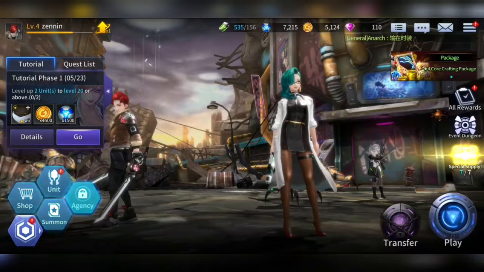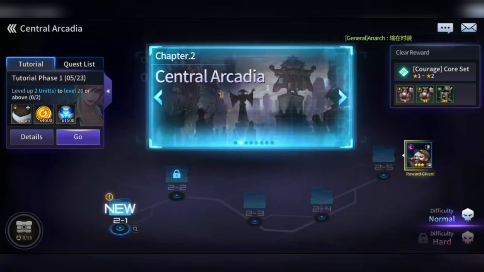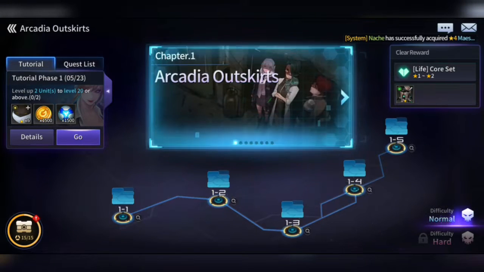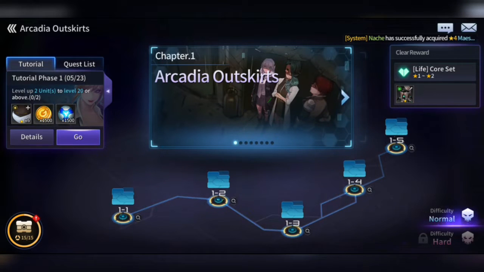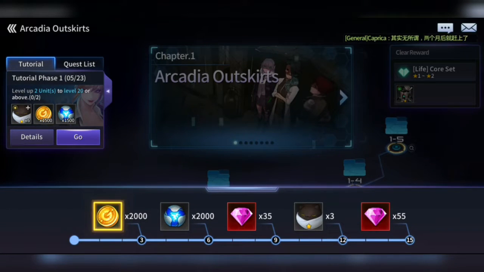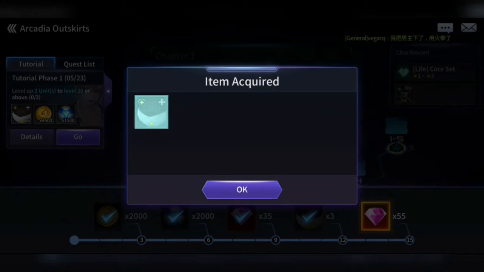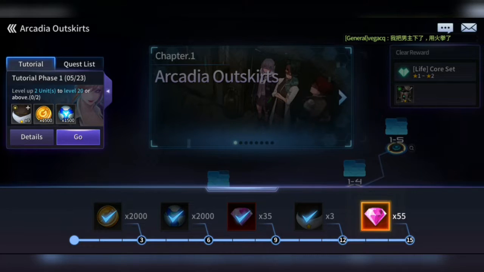But let's go back a little, because I think we still have something to claim. How shall I go back? A Central Arcadia chapter one. Oh, like this. Let's click this one. Yes, the treasure feature is still mine. I still need to collect them. Whenever you clear a certain map or campaign, please don't forget to claim these amazing items, especially the diamond, the pink diamond.